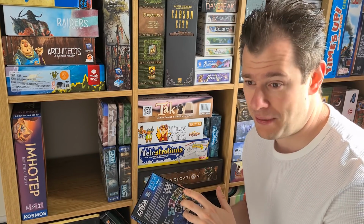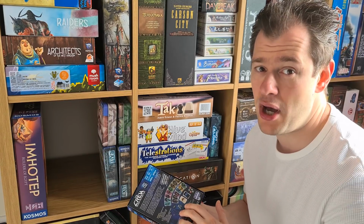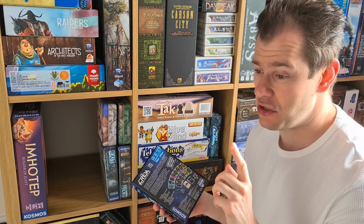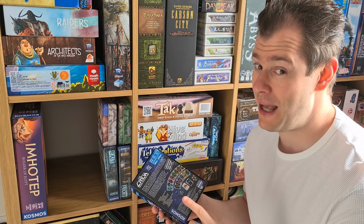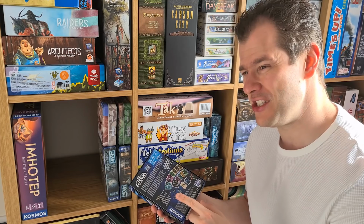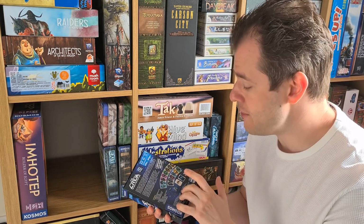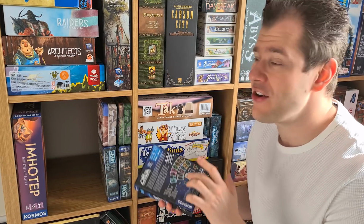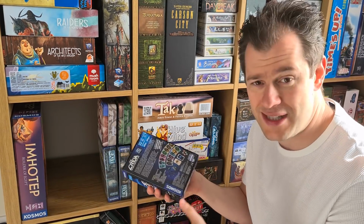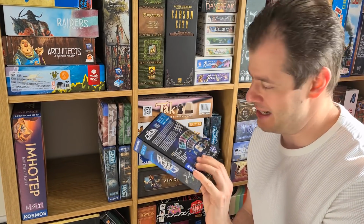You know what's being played if your memory's good. Yes, they flip over so you can't see them all the time, but you should be able to at least remember, okay, a lot of yellows have been played. There's a good chance this yellow is going to win the trick if I play it, even though it's a low value. Do I want to win the trick? Am I misjudging? When do I play my trump card? There's ways that you can game what's going to happen and figure things out as a group or even by yourself, particularly when players put those limited communication tokens out. That elevates it leagues above The Mind, in my opinion.